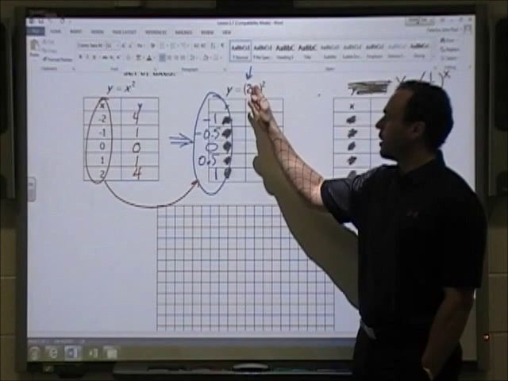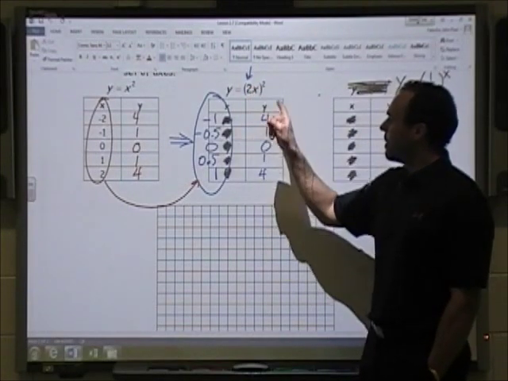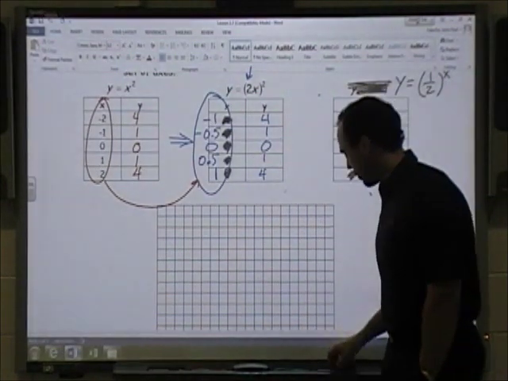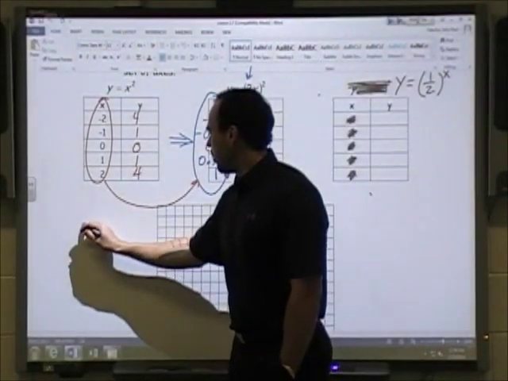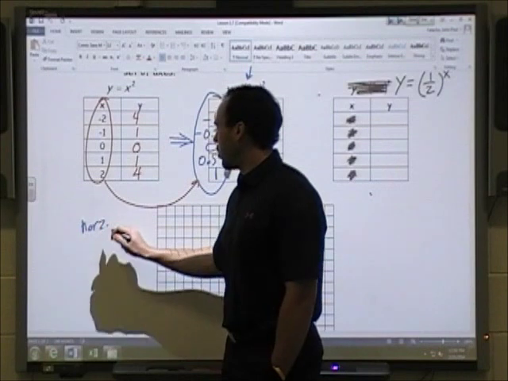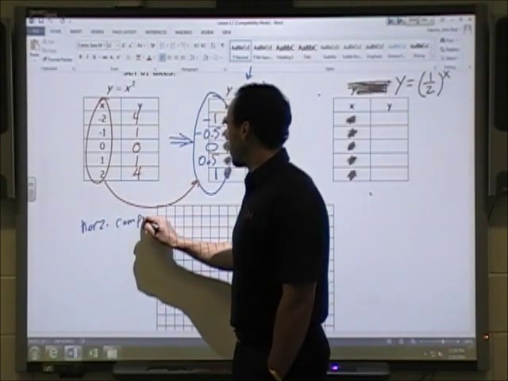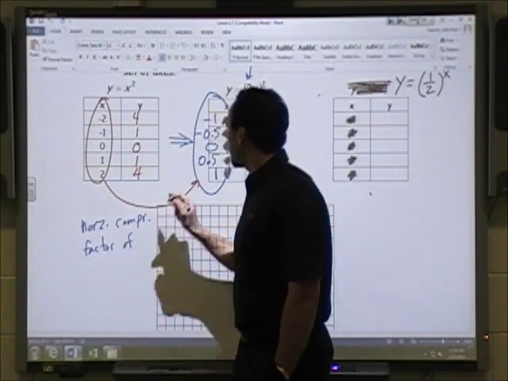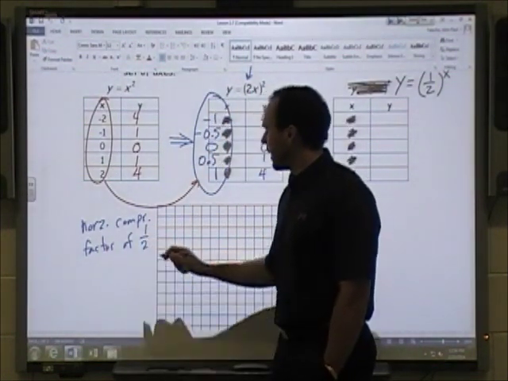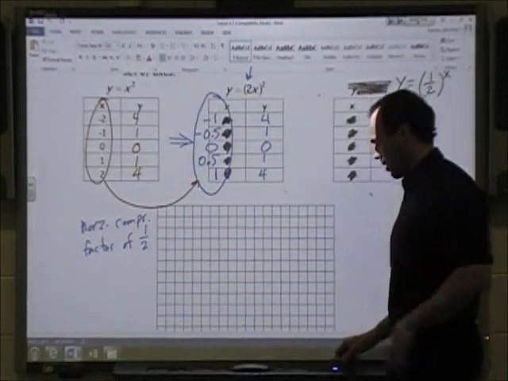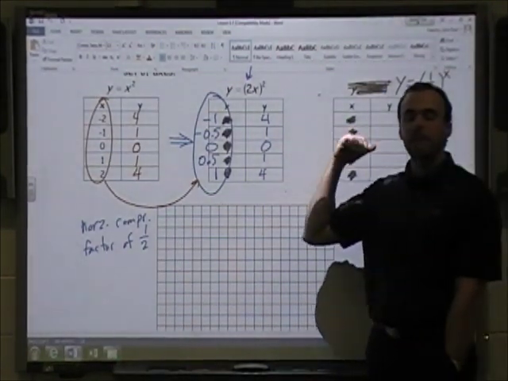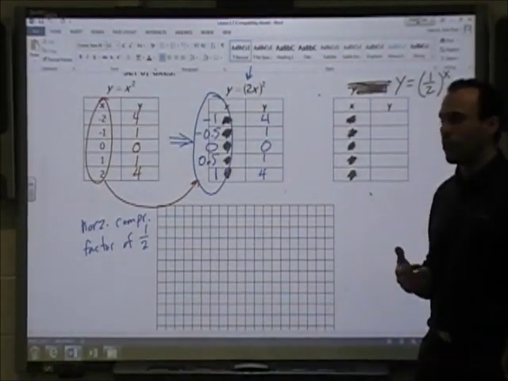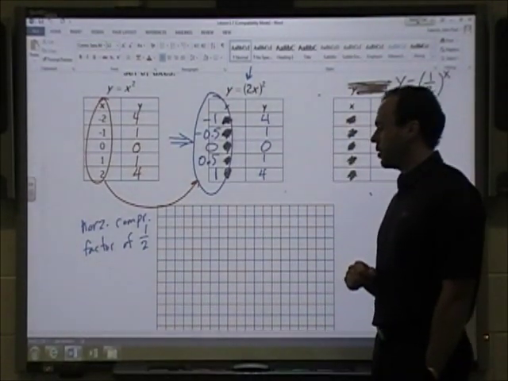So there's a 2 in front of the x inside of the bracket, but this is a horizontal compression by a factor of a half. So I'll just write that. Horizontal, and it's very important that we write horizontal. This is a horizontal compression by a factor of not 2, but 1 over 2. And that goes back to what we were stating up there. Okay, if x is a number bigger than 1, it was a horizontal compression by a factor of 1 over whatever the k value was.